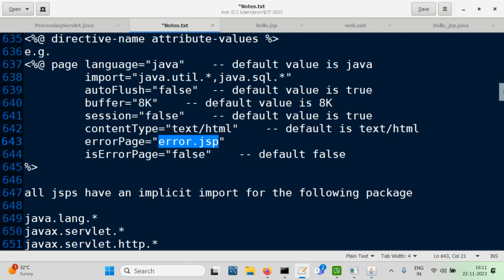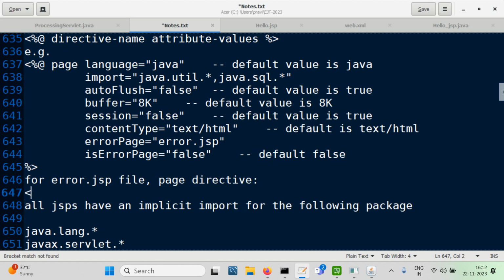In that he'll say, at the rate page, and then he'll say isErrorPage equal to true. So the page directive will be something like that. Okay, that's what should be done. Other things are fine, but that's one of the things.